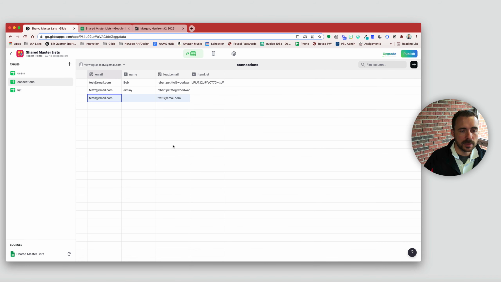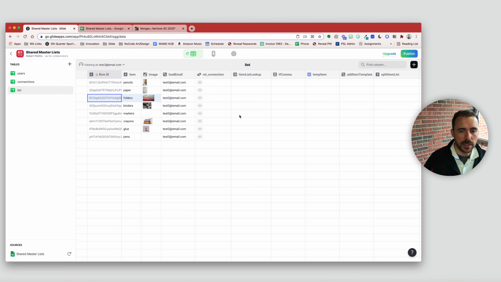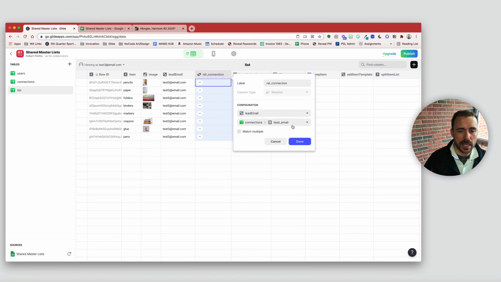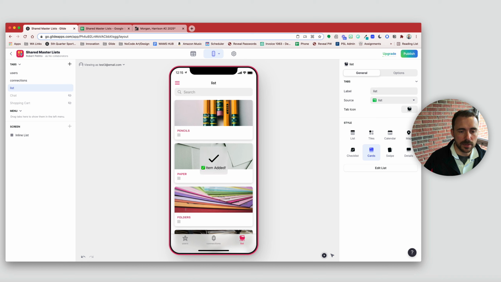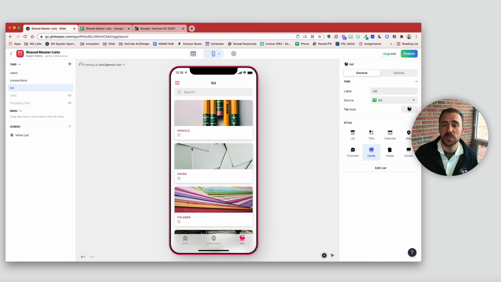And now they exist in the sheet, which means they can now have some connections because that lead email will make that connection. So hopefully, if we click on pencils, now we see item added, right? And then paper, item added, and pencils and paper, something like that. All right, so this situation of using the Trebuchet method was pretty advanced, but well worth it as we can now have a shared list of items between multiple users.